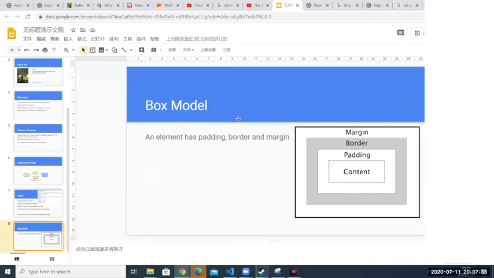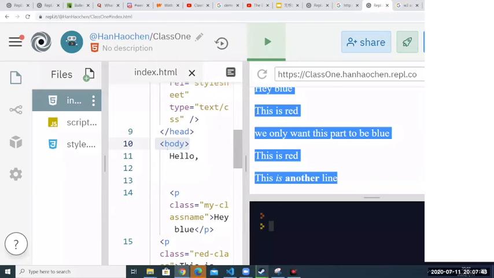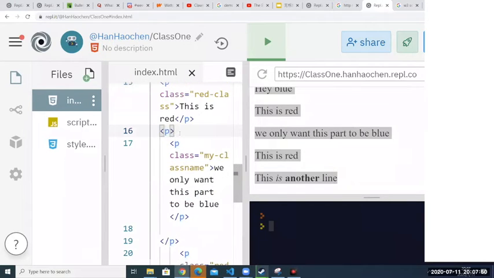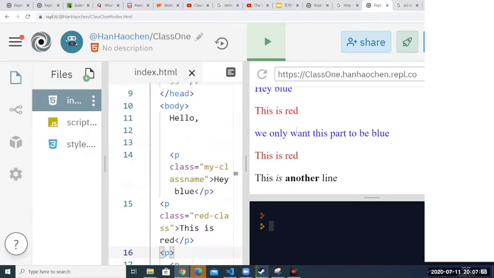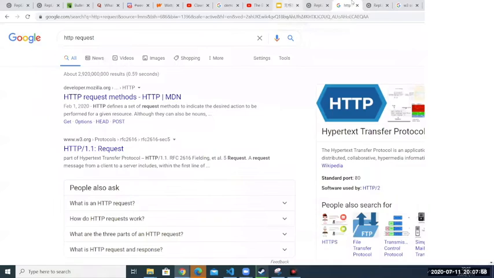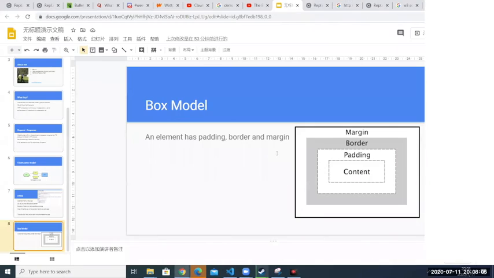And this is called the box model. This box model will apply to all elements that are display block. Now, a review. An element with display block is like a paragraph, where it has its own line. It makes a new line, in contrast to display inline, in contrast to inline elements. A block element simply has its own line. So the box model will apply to all the block elements.